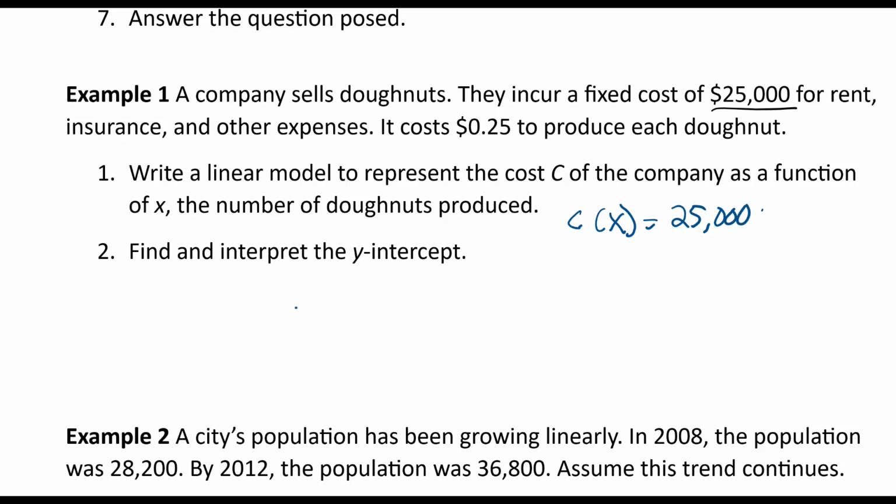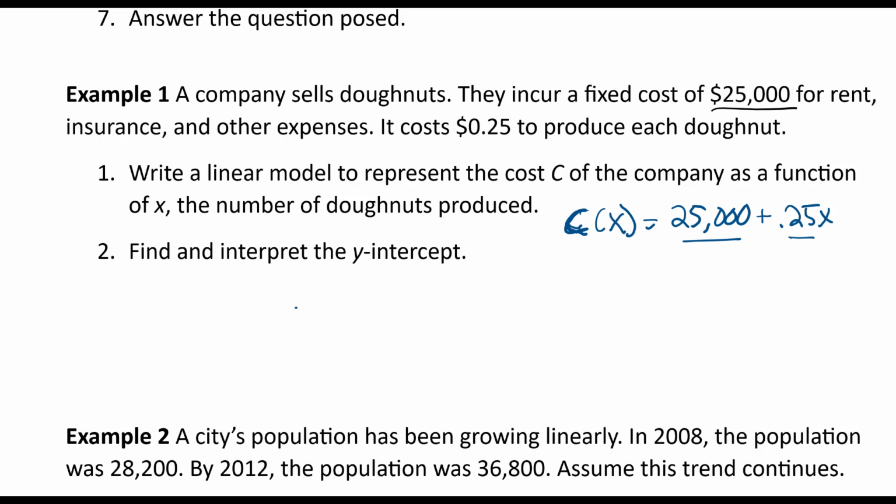plus the 25 cent per donut cost. So the fixed cost and then the per donut cost. And that per donut cost is the variable cost. Of course, making donuts is how you make money, so you want to keep spending that because you're going to sell them for more than a quarter. So there's our function.